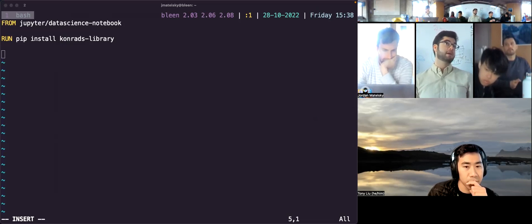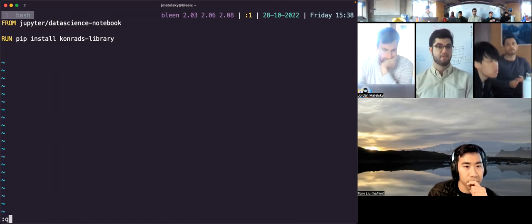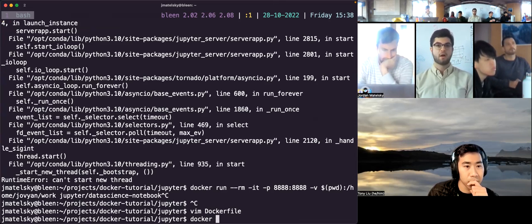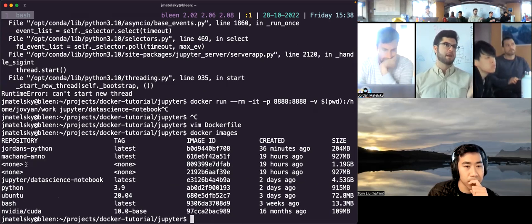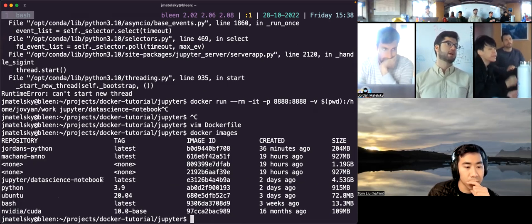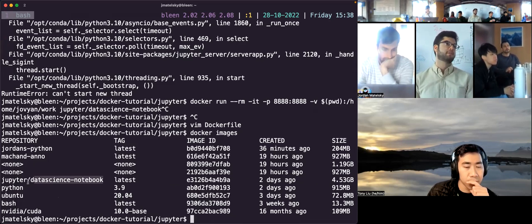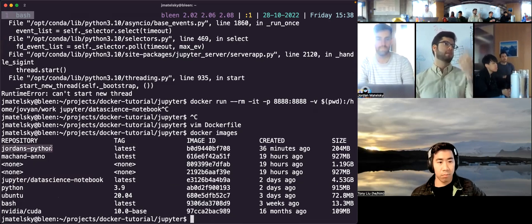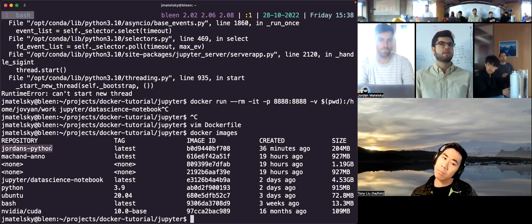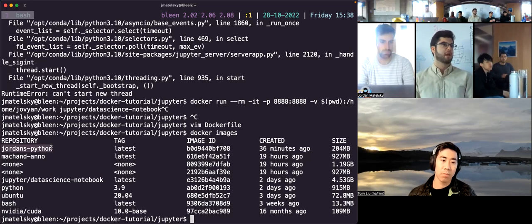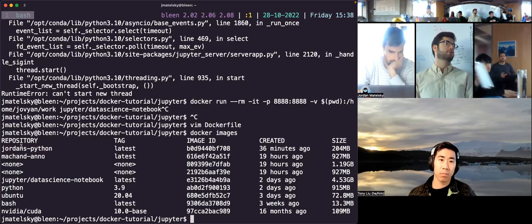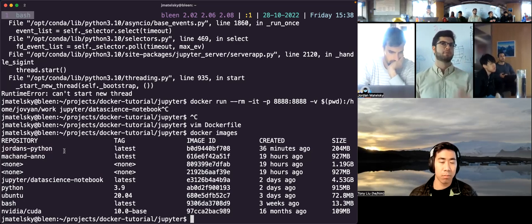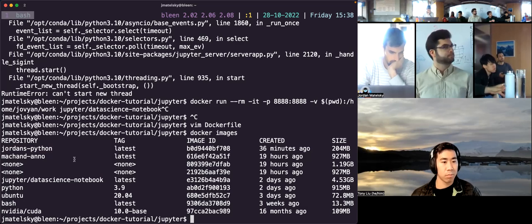So I believe that anybody on Lean has access to these images. If I do docker images, there's a way to namespace them, but I don't know that it's terribly important. Nobody else will need to download this data science notebook image again because it's already downloaded, right? So you can already say from Jupyter Data Science Notebook. This is running in the background. It's very lightweight. It doesn't cost us anything to run. So it's nice to have always running, and everybody has access to Jordan's Python image now, and I'll go and clean it up.